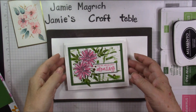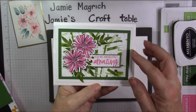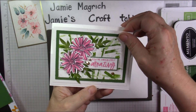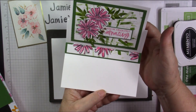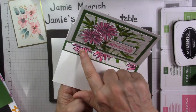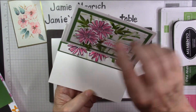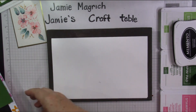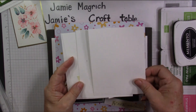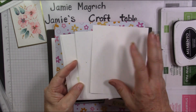Let me get started and go down to my table. I'm going to make this card. It is inspired by a card she made using rubber bands as the stamps. This is a fun fold card — it's an easel card. I am going to do this part a little bit different instead of three pieces; I think I'm just going to have one piece there. For the card I have a couple of scraps.